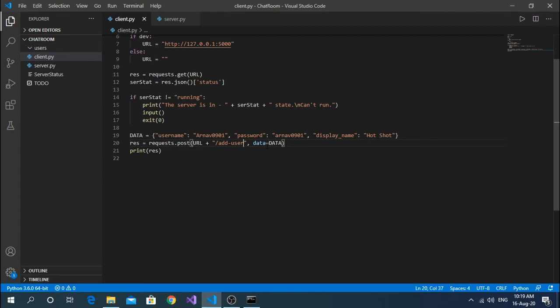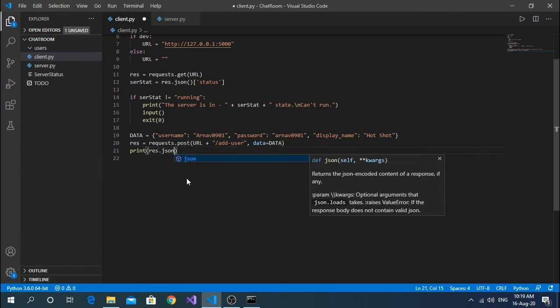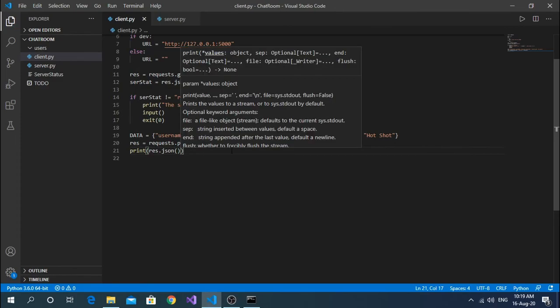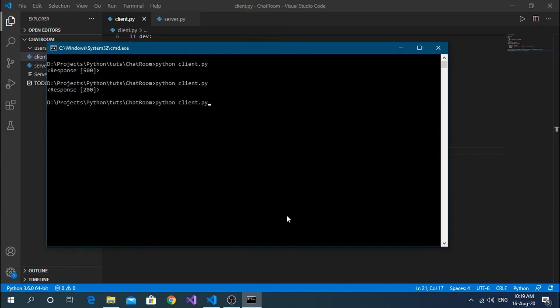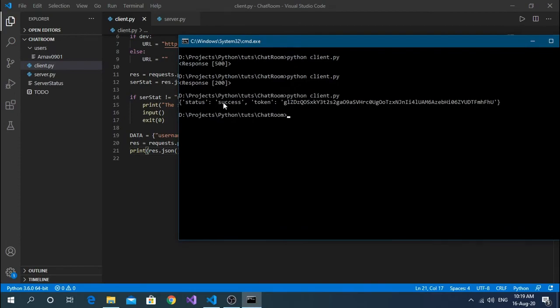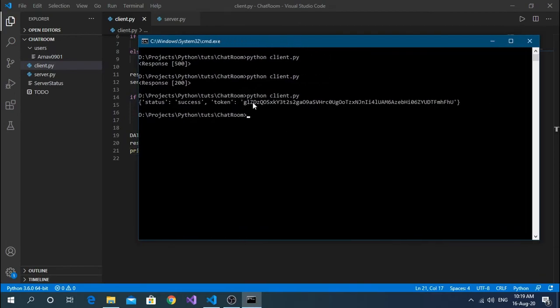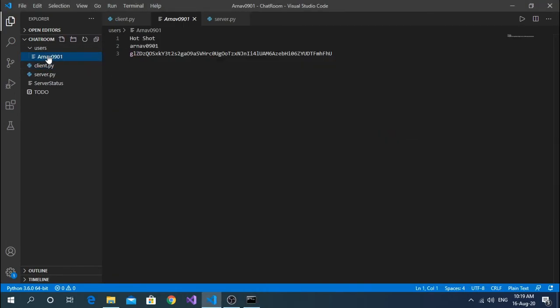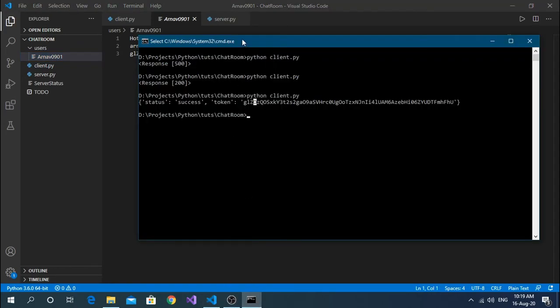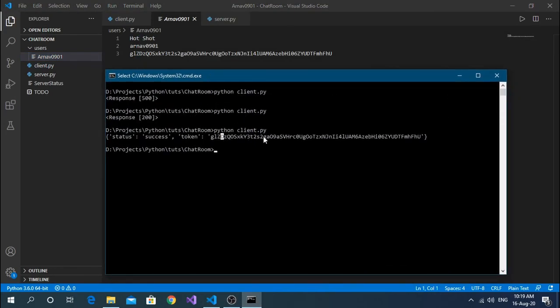We can go to client.py and run the code now, and we got something. The status is success and the token is this thing. We can go here and double check: it starts with GZLZ and ends with FHU. So our login system is working.